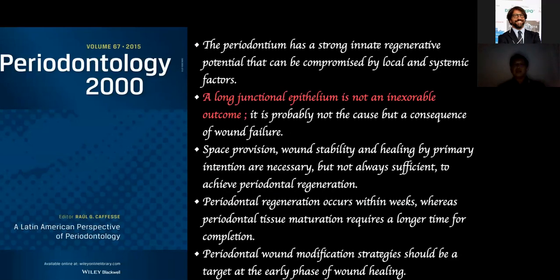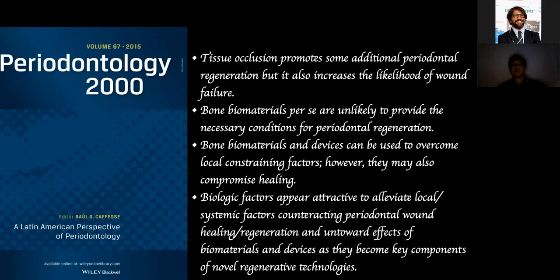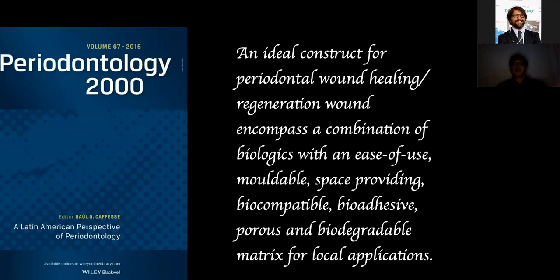And as long as we have all the right factors, proper space provision, if you use a graft material, the right graft material, how we manage the site, the removal, keeping it clean is key to have this formation. So the biological factors are actually more important than the mechanical factors. And so you need an ideal material to assist. In this case, you call it biologics. And in fact, if you look at our tooth, it's actually something like a biologic. It is easy to use, moldable, space providing, it's compatible, it's bioadhesive, it's porous, and it's also biodegradable. It actually fulfills everything he just said.